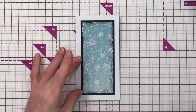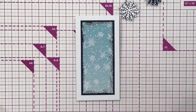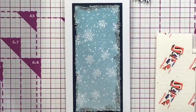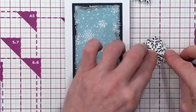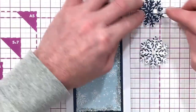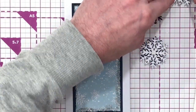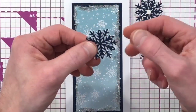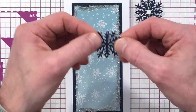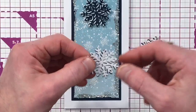And then what I am going to do, if I bring these ones in, I'm going to go in with little 5mm by 5mm foam pads. So let's take 5mm by 5mm. I'm going to pop them on the back like so. And then you can take a gem or a pearl to hide the centre. Not that you really see the centre of the snowflake, but if you do, we can hide that.